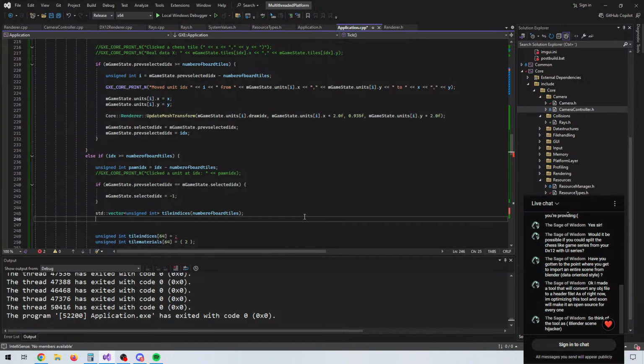Let's see. Tile indices begin. Tile indices end. 0.